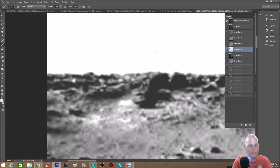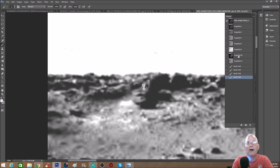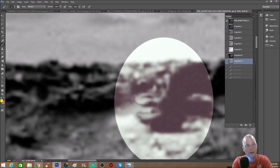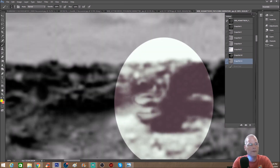It looks like it has this weird brow-type thing and then what looks like an eye — at least that's the way it looked to me. But now take a closer look — it almost looks like it has something round sticking out of something, a round piece at the bottom. So is this thing mechanical, is it a stone? What is this object on the Martian surface? So what I did is I took the burn tool and went around the edges — this way you can see what I'm talking about. The rest of the photo I didn't touch — there's not a whole lot of difference other than just going around the edges.